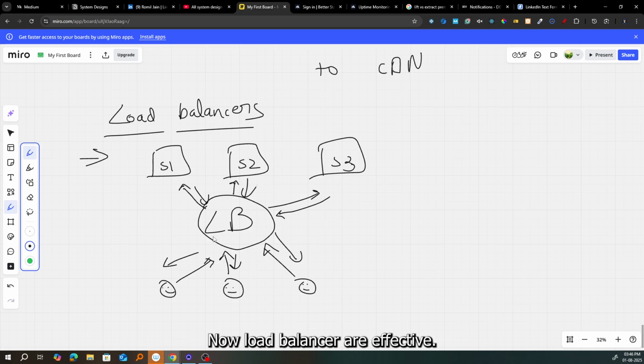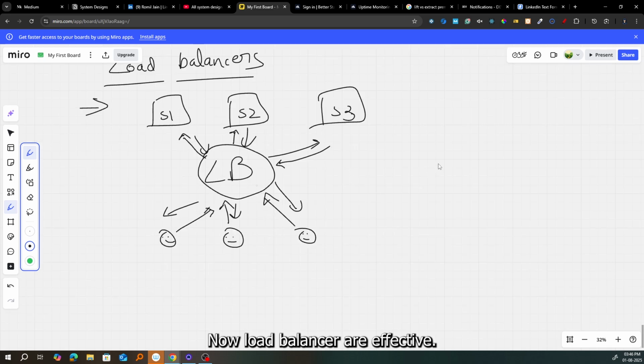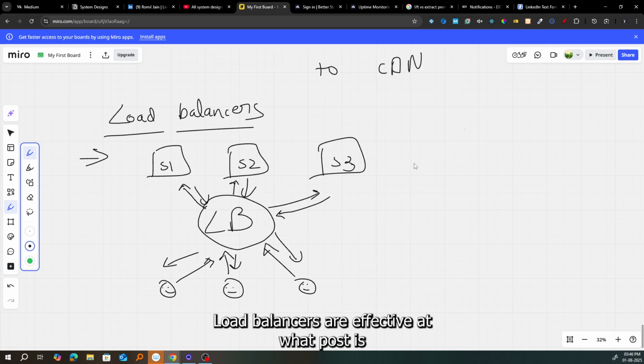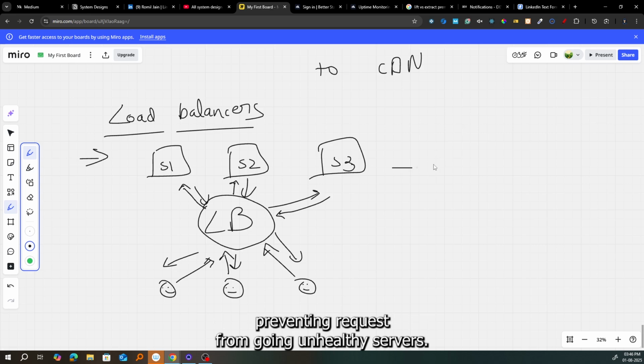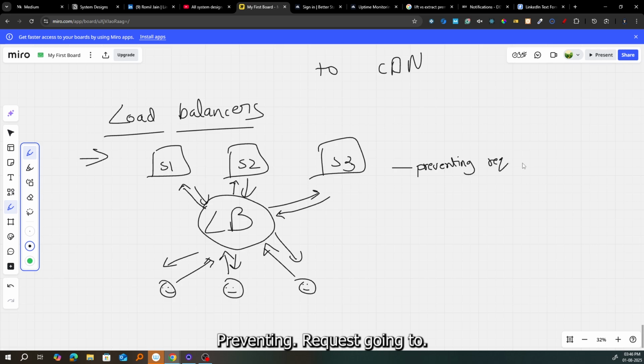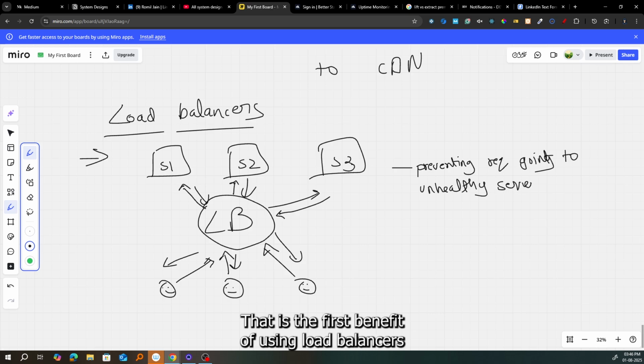Now, load balancers are effective at what? First is preventing requests from going to unhealthy servers, meaning servers which are already occupied, right? That is the first benefit of using load balancers. Second is preventing the overloading issue.